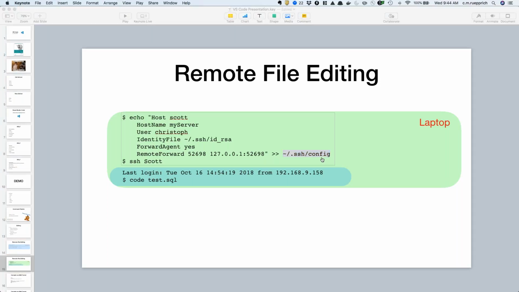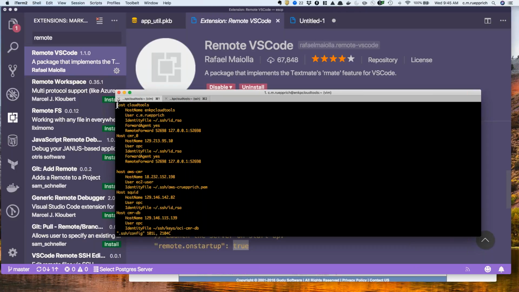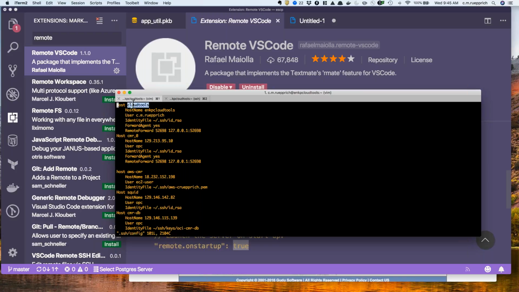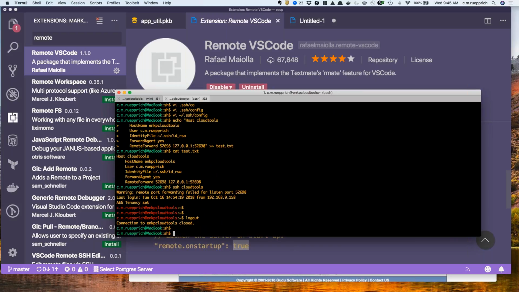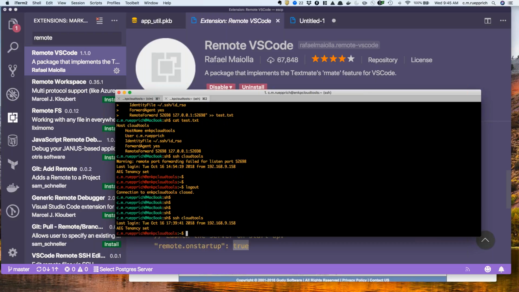So if you're not familiar with that, let me show it to you. This is kind of like a TNS names file where you can put shortcuts to various hosts that you want to do SSH connections to. So you specify the host name, the user, an identity file. So this is your RSA key. And then in order to get VS Code to work remotely, you would have to add these two lines, forwarding agent yes, and then what the port is. So if I navigate now to this host, Cloud Tools, so let me do it over here. All I have to do is type in SSH Cloud Tools, and it gets that alias from that config file and connects there.